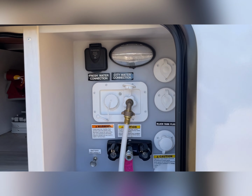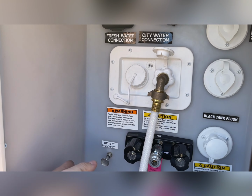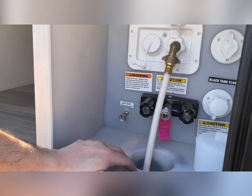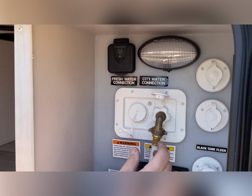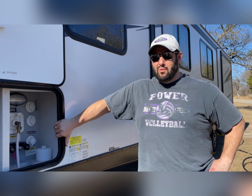Some things you want to be watching for is just make sure it's not leaking. Now this is all a waterproof contained unit, so it won't get into the camper, but just so you don't have a nuisance and mud all over your camper, make sure that you do have good, secure, tight connections. Okay, so we've now set up our water.